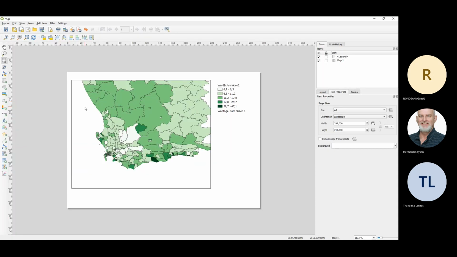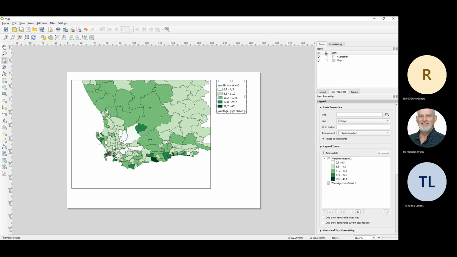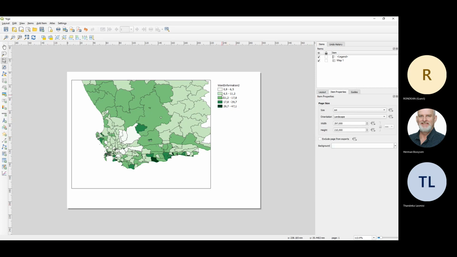I go back to my layout. I click on my legend. Remember, when I said all those buttons, now I know I work with this item here to the right. If I first switch off my auto update, then I can click on that and remove it. So you see it is removed now.